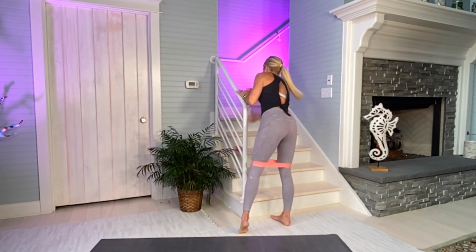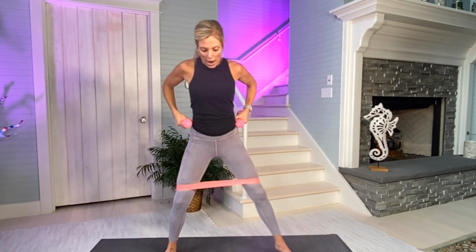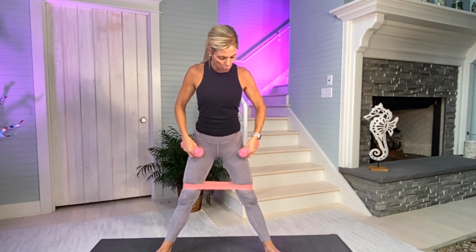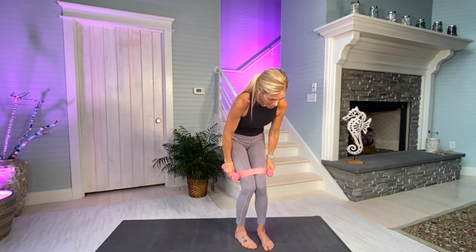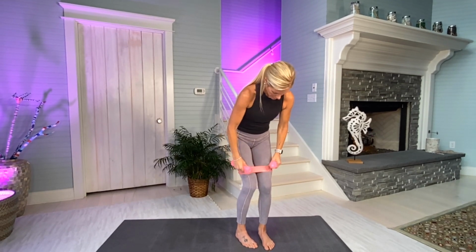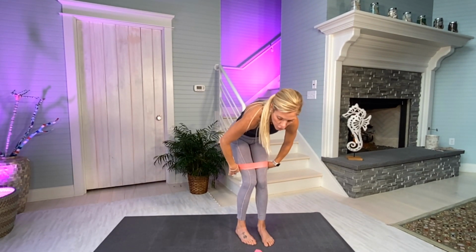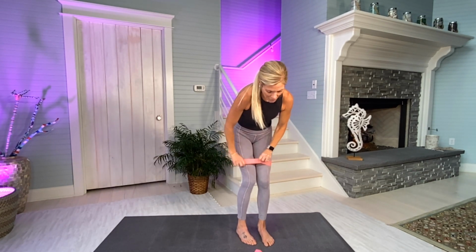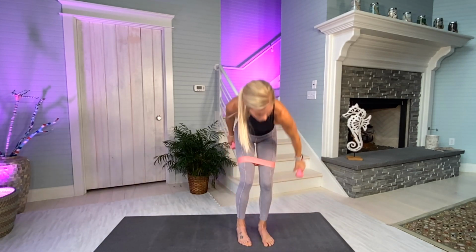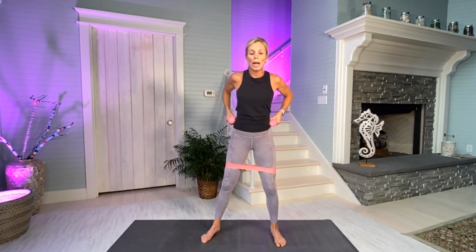Wow, grab your other weight. We're gonna focus on our back now. Wide legs, have your toes angled out. Bring your band up about 2 inches from where we just had it. You don't have to go into releve on this because the balance part of this movement is gonna be challenging because both of our feet are gonna be in releve. So if it's too challenging for you, just go into flat feet, it's okay.